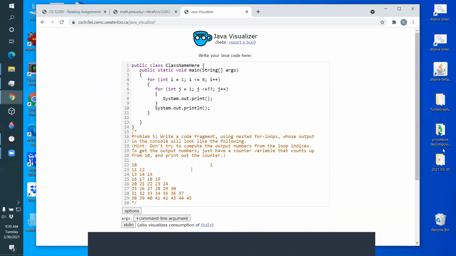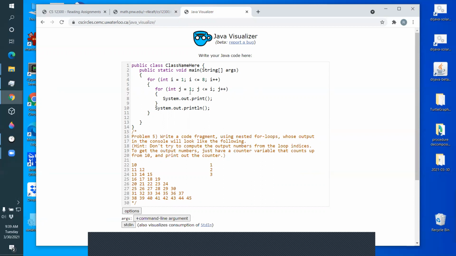In the second row, I have 2 items. In the third row, I have 3 items. And notice it's a pattern. Row 1, 1 item. Row 2, 2 items. Row 3, 3 items. So how many items are in this row? It's i, the row number, that tells us how many items are in that row.